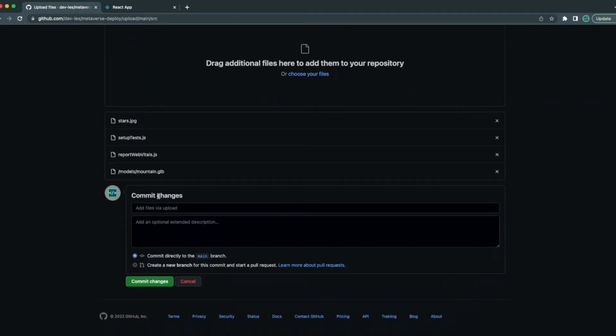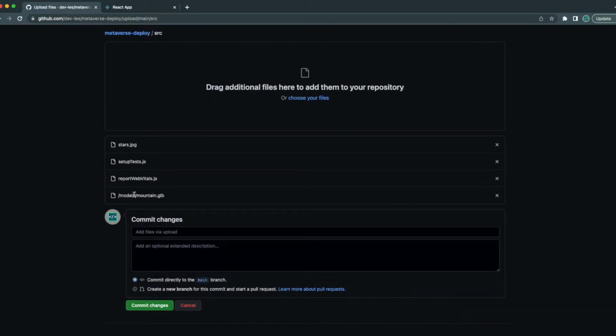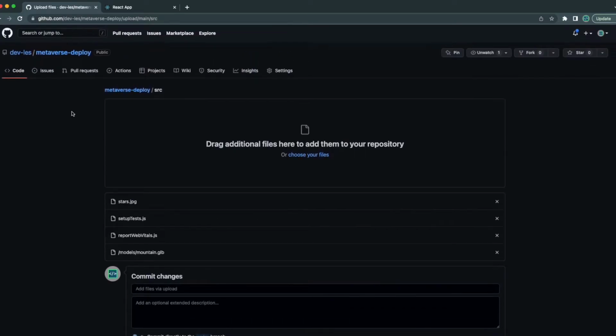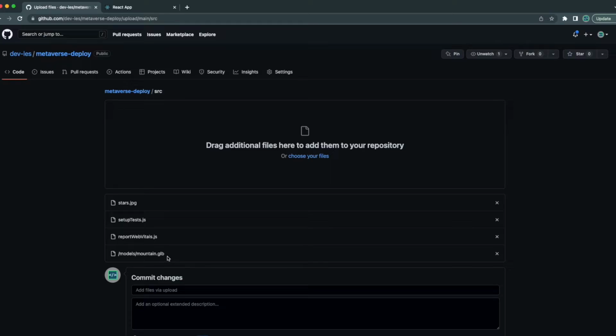And this is one of the downsides of adding a GLB file into GitHub to try to deploy like this. Essentially, what you would want to do is either have a CDN or someplace, an S3 bucket where you have your models, and then you just grab them from there and download them on the fly. So you don't have to push everything into GitHub because it has a limit of 25 megabytes, and the rocket itself is 49 megabytes.